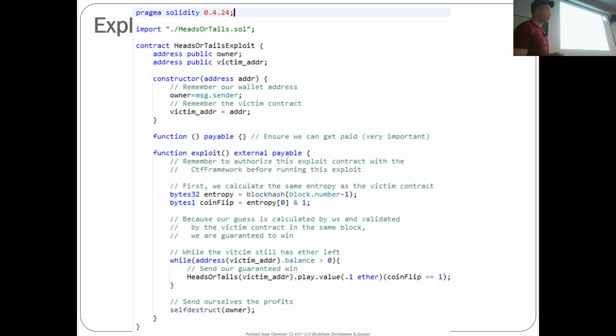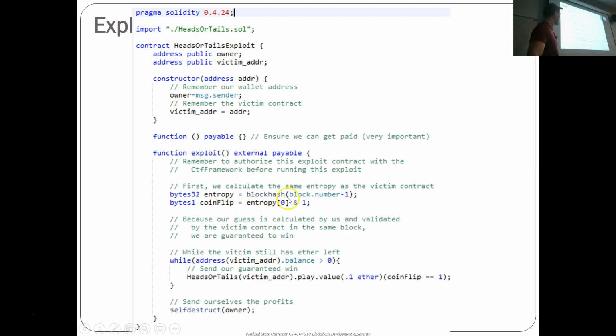So here's an example of the heads or tails exploit. This is just an image, so you can develop your own exploit. If you look at this, I have this exploit call, and I can exactly generate the coin flip state as I see in the original heads or tails contract. So I take the block hash of block number minus 1, that's my entropy.